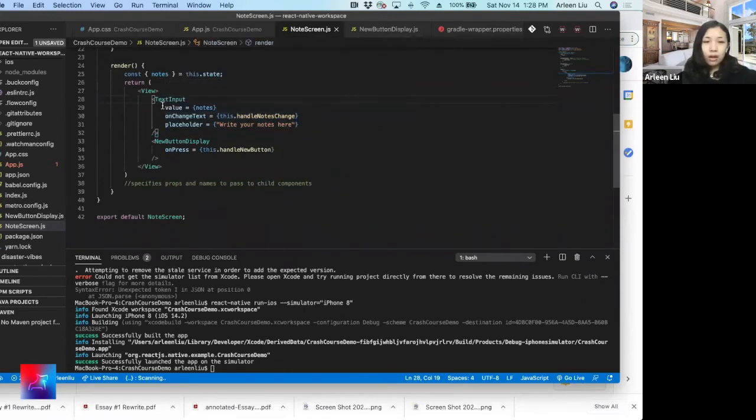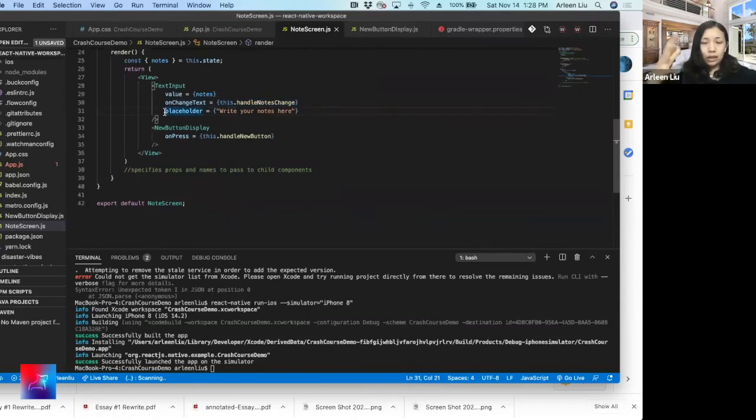This is an example of how you would actively use and define the props of the child components you're using. Over here, these are the prop names for the TextInput component, and I'm just specifying the values. The value that the TextInput is going to show is whatever notes text that I am writing, and then onChangeText, every time there's a change detected in the input, I'm passing in the function that I defined earlier. And then placeholder should be kind of explanatory.